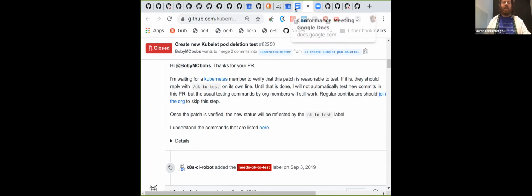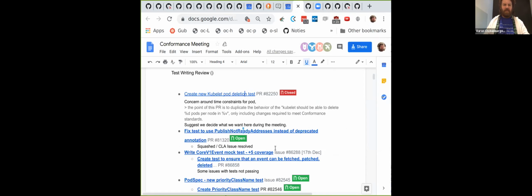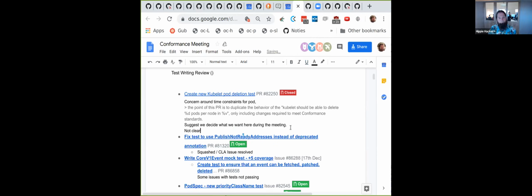What was the purpose of creating this test? The reason we said not to do it was because it looked like it was exercising performance criteria, and we don't think that performance criteria are a valid conformance thing, right? It was not clear to me whether or not this test was written to exercise some other endpoint. Are we testing this deletion somewhere else? I think that's Aaron's point. If it's already covered, then we don't really need it.